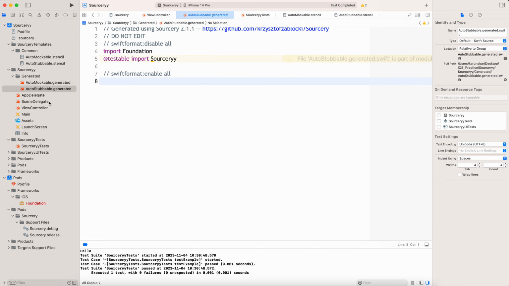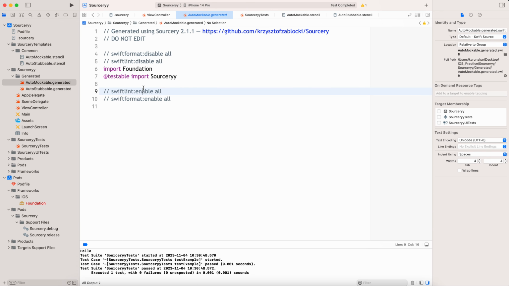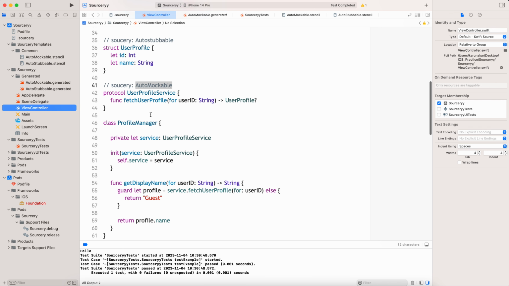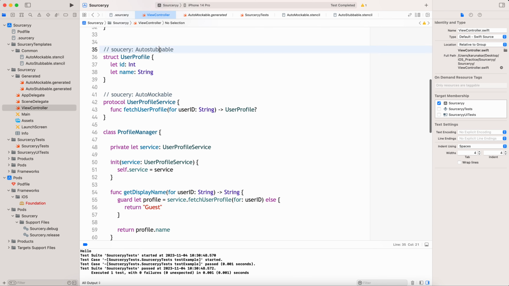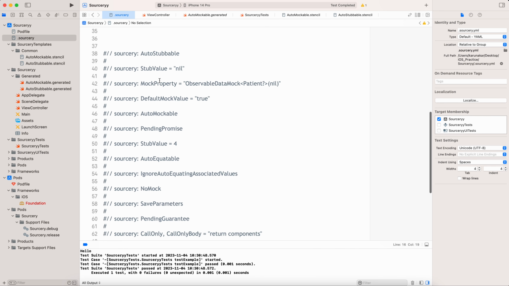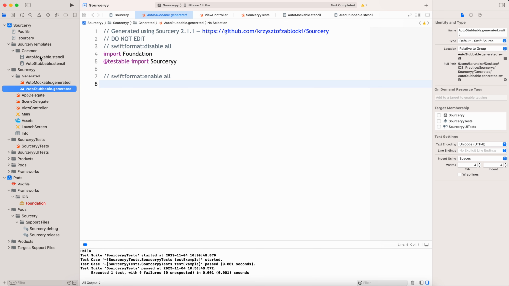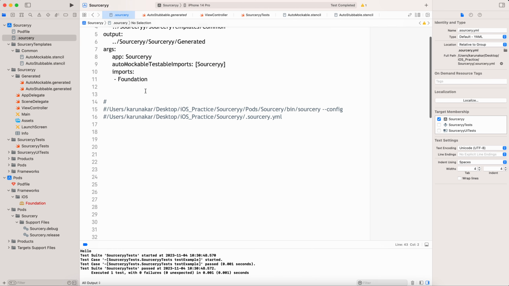So if you see, just a second, auto mockable, is the spelling correct? Auto stubbable, S capital, auto mockable, M capital, maybe that is the mistake I made. Just a second.